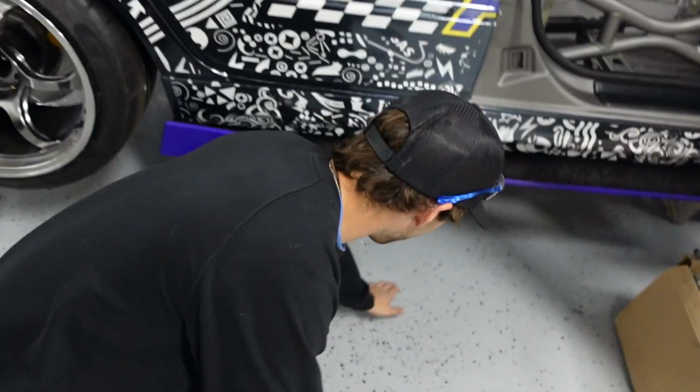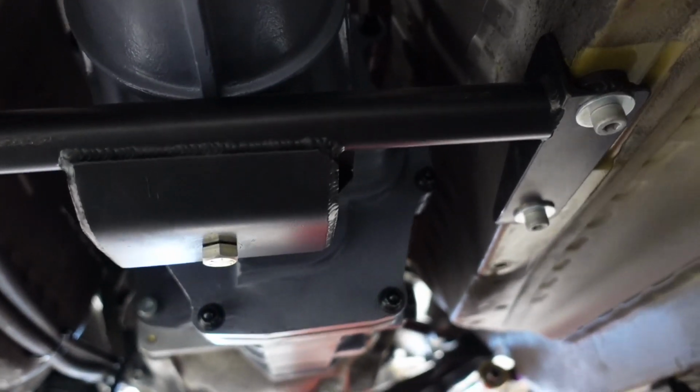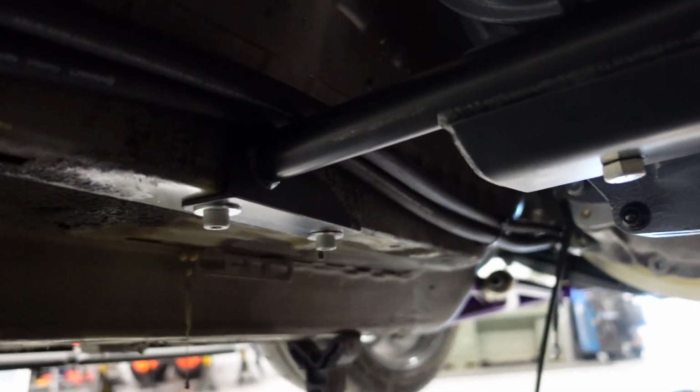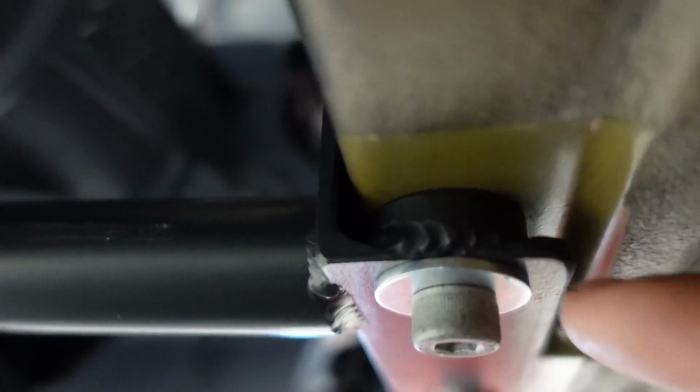And then no lift yet, so we're going ground style. I just got to crawl up underneath it there. So similar to what I did on my comp car, it's little angle iron bits on either side. But the floor in these E46s has a little bump on this side. So I had to turn up this little spacer on the lathe to take up that little bump right there.